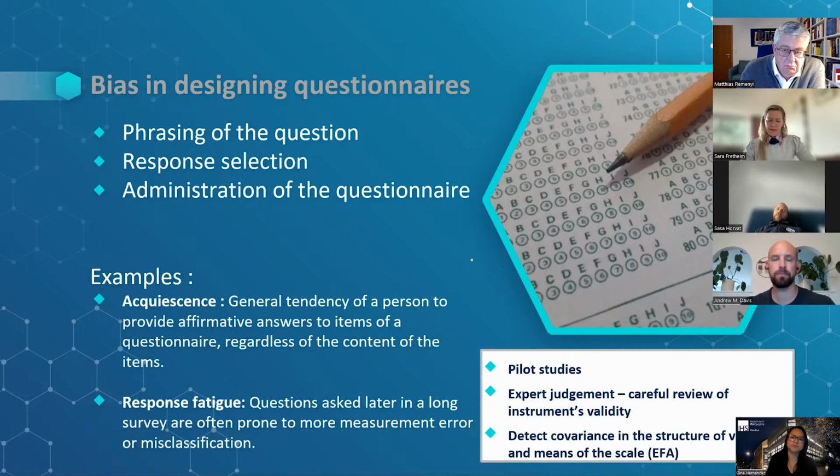For example, a way around phrasing the question in the right way is conducting pilot studies in order to understand what people are actually understanding from your question. What are they getting, right? If they are getting the question in the way you want them to, if you are asking the thing you actually want to ask. And later you can ask an expert to review the instruments, and they will let you know.